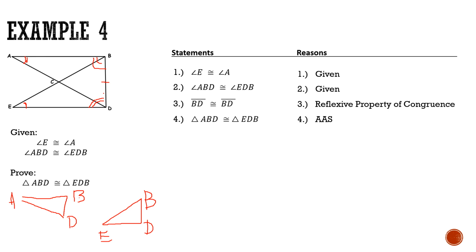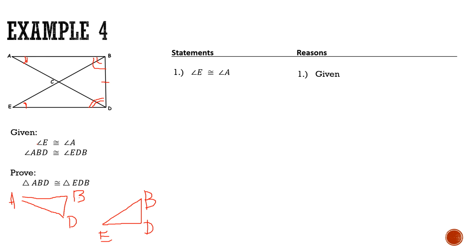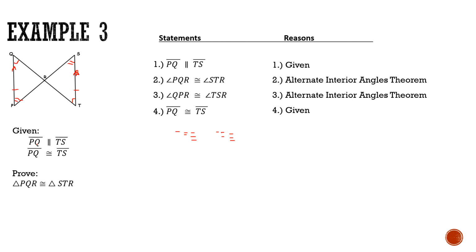So remember, the idea here is to plan out your proof first, then write your plan. I like to think of the statements I'm going to write with the reasons, and make sure that each statement and reason follows. You can't make a statement in any of these problems until you have something that helps you justify it. In some of the previous ones, let's go back to this one, I couldn't say alternate interior angles first before I said the given. So I had to say the given and then the reason for it. So make sure that you're doing that as you do these proofs.